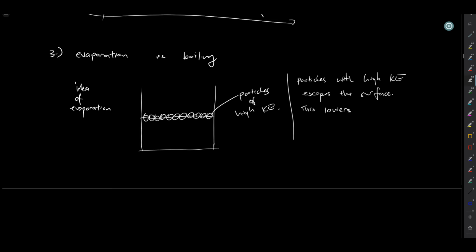Anyway, this lowers the average KE. It doesn't lower just the KE, because not every particle shares the same KE, but it lowers the average KE of the liquid. By the way, take note, the context is about liquid. Don't suddenly change to water. Liquid doesn't mean water. Water is a liquid, but not all liquids are water. So this lowers the average KE of the liquid, which creates a cooling effect, and causes the liquid to cool down.